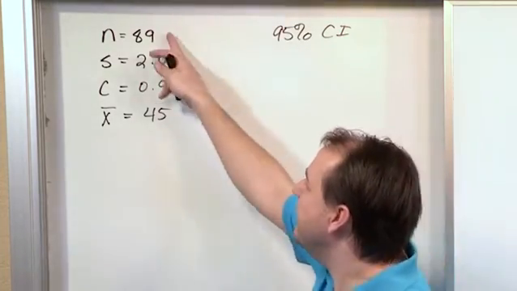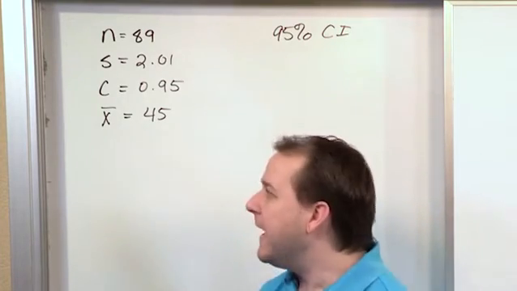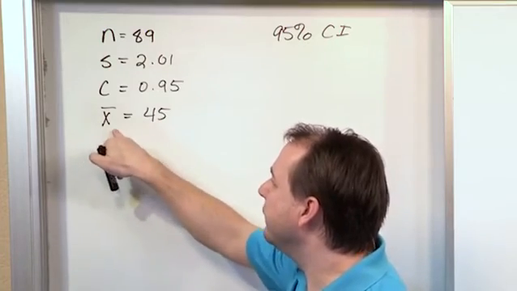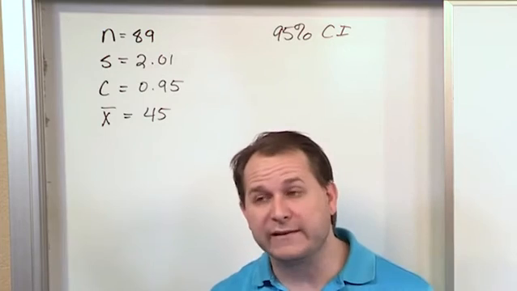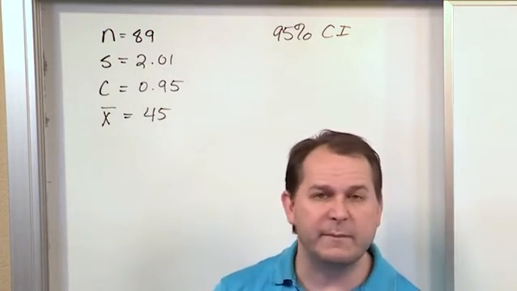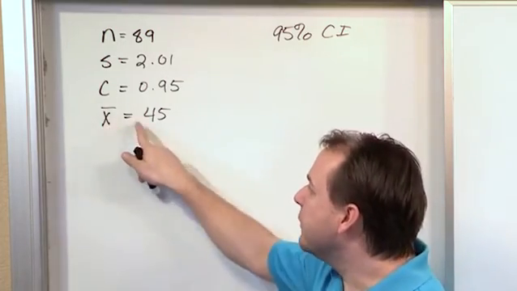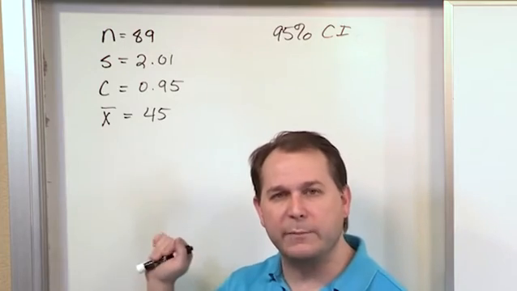We could ask 89 people, hey, how many minutes does it take you to mow your lawn? And the average of the answers that come back is 45 minutes. Now some people are going to take an hour to do their lawn, some people 30 minutes, some 20 minutes, some two hours, but the mean of all these 89 people that come back is actually 45 minutes. That's what this would represent.